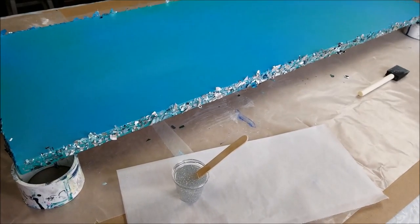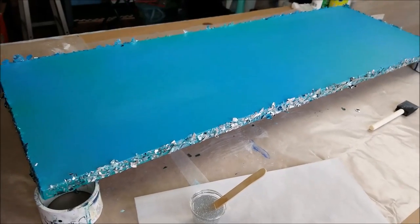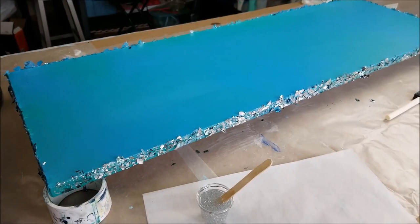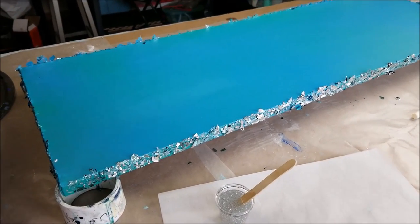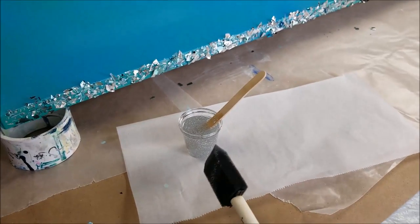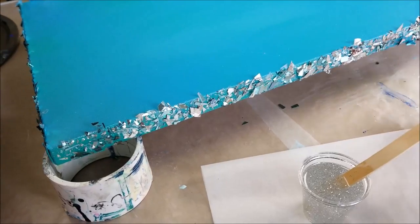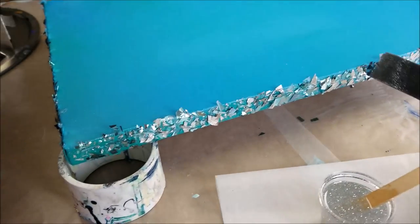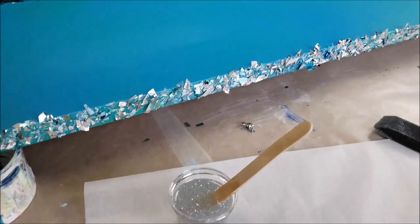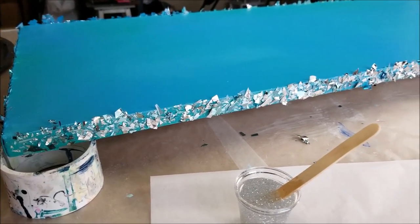Okay, now I'm going to get the resin on the side. This is the fourth and final side. I won't be able to get the whole thing in the camera because of the angle of my camera and the setup that I have, but I'm going to tell you what I'm going to do. I take a sponge, and I've mixed up a little bit of resin here, and I put some silver extra fine glitter in there. And I dab it all over here where all this glitter stuff was, all the 3D stuff. And then I'll show you when it's done.